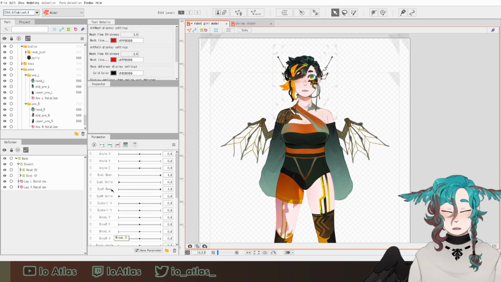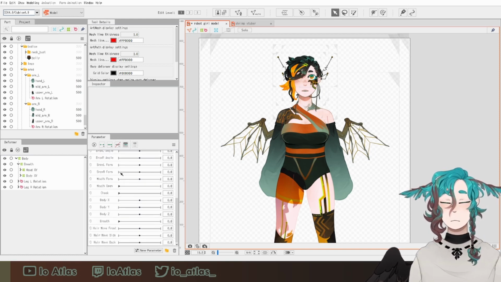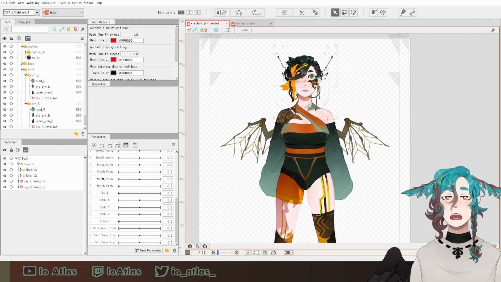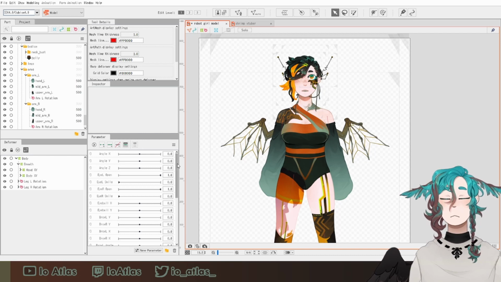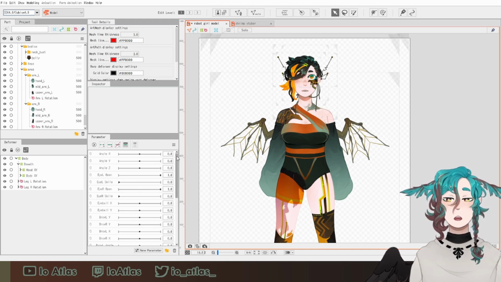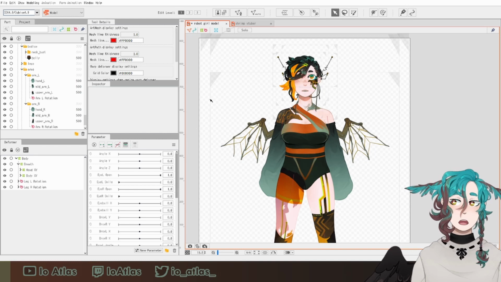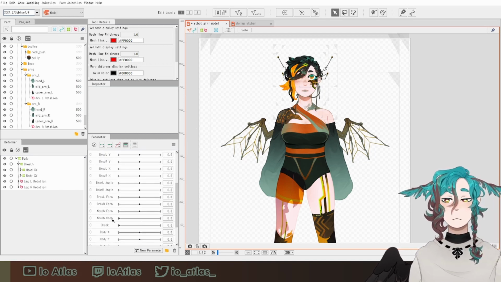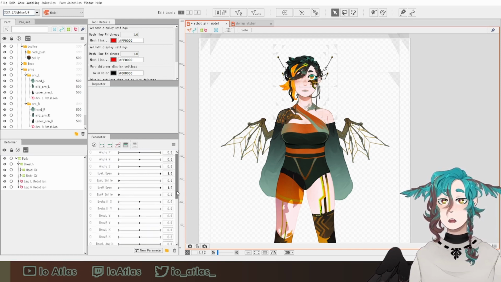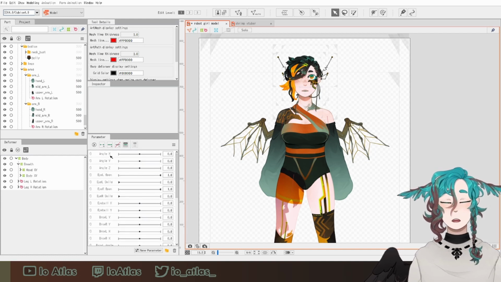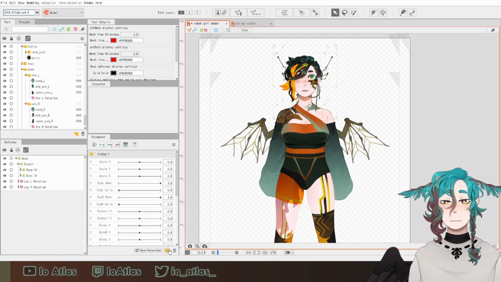Parameters, and how you create one. Most parameters that you will need are already created for you. There will probably be a few that you'll want to create yourself, especially when it comes to physics or things like tongue in and out, anything like expressions. If you decide to use mouth X, that will need to be added as well. But most things such as the mouth open and close and the form, brows, body X, Y, Z, breathing, are already created for you. So you are going to probably want to sort these into folders just so it is easier to find everything.